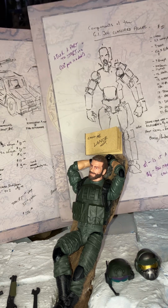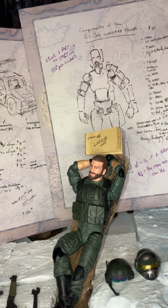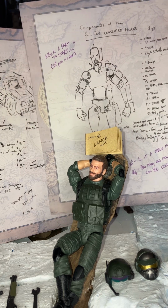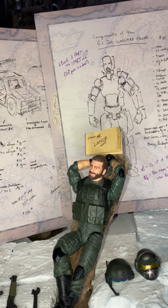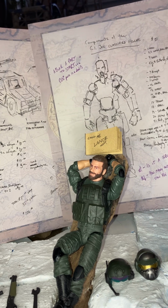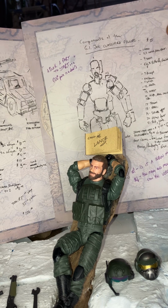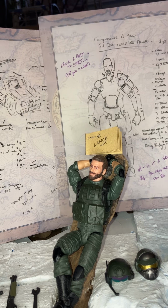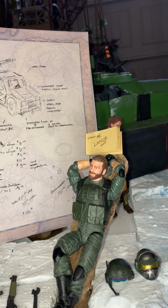And then you've got to ask the questions, right? Is it a new mold? Because if it's a new mold, you're going to have to generate that new mold, and that's going to drive the cost up. Versus if it's a mold that you can repeat, and we see that often throughout the series, one foot mold matched with an older leg mold matched with an older torso mold makes a new character. That'll keep the price down and affordable, right? So we have that. We know that.